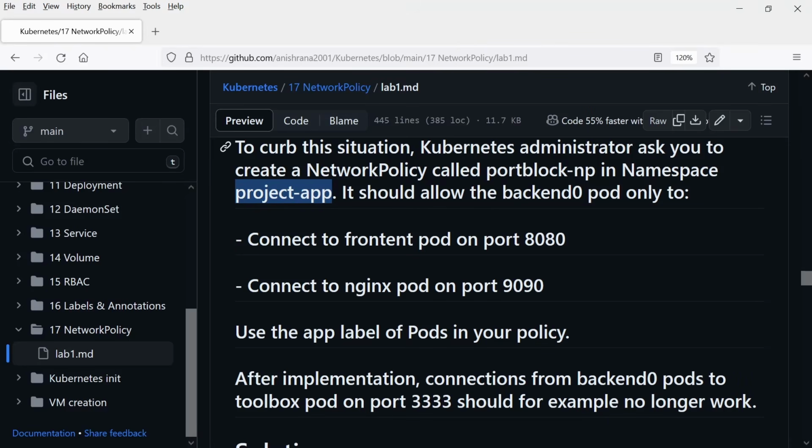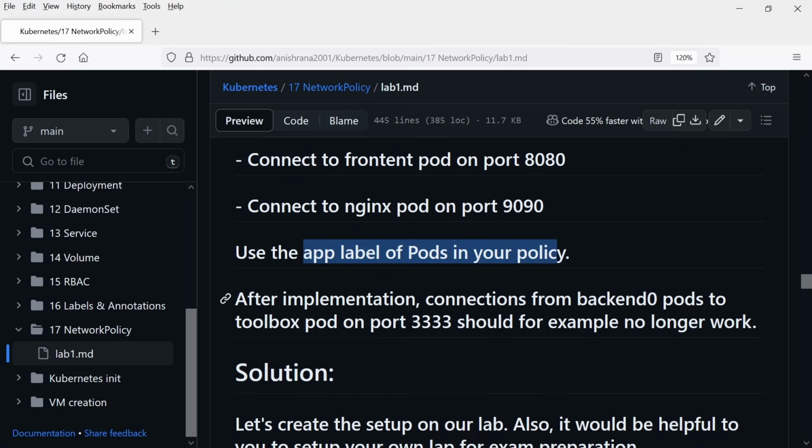It should allow the backend-0 pod only to connect to the frontend pod on port number 8080 and to the Nginx pod on port 9090. Use the app label of pods in your policies. After implementation, a connection from the backend pod to the toolbox pod should not work, for example, no longer work here.